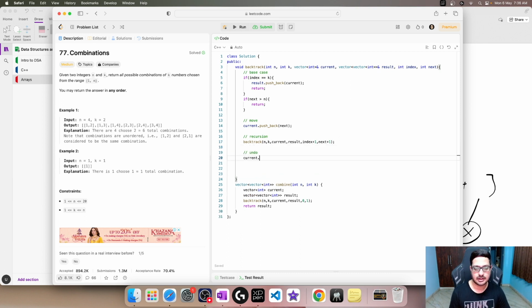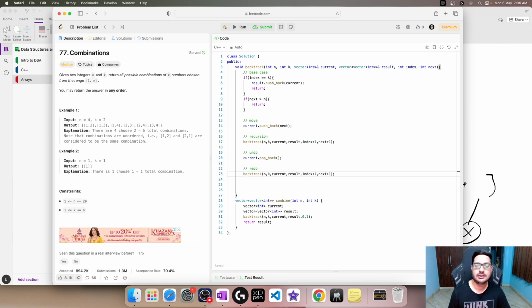Undo is easy: current.pop_back, undo the latest move, and then we do redo of the whole thing. Here we don't need to change the index because we need to go breadth. And that's it. That's the whole code, I think.